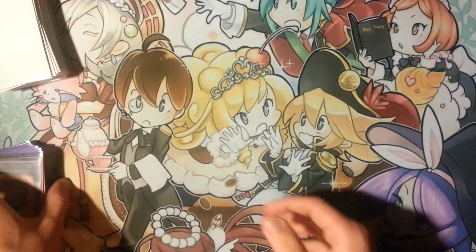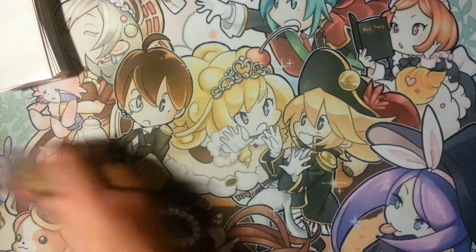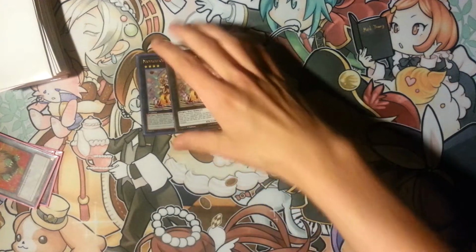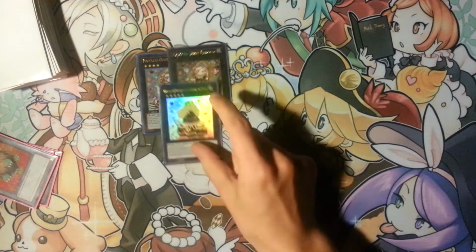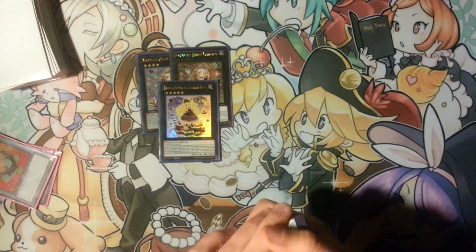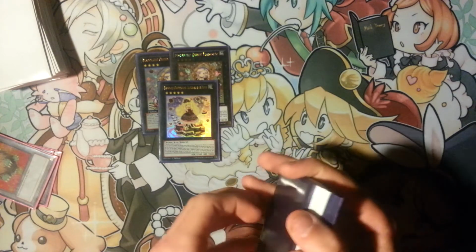And now for the extra deck. Let me get these tokens out of the way here. We have 2 Tiramisu. Unchanged, the best card in this deck, you absolutely need 2. And 1 Pudding Cess a la mode, or Chocolate a la mode. I don't have my Pudding Cess yet, but I am running this card because she is pretty decent.